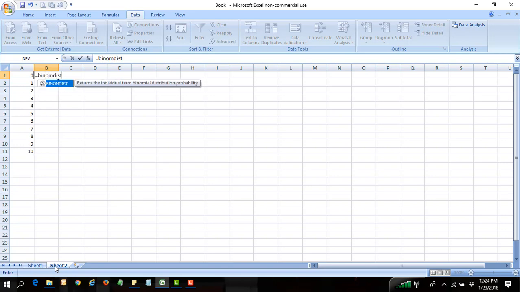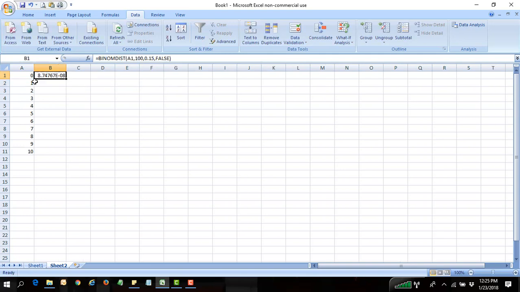BINOM.DIST, for the number of trials, being here in A. We did 100 trials at 0.15. That's what we did on the other side. I'm going to use FALSE so I can see the actual probability. Okay, so I can take that value and run that down. So that's now my PDF.